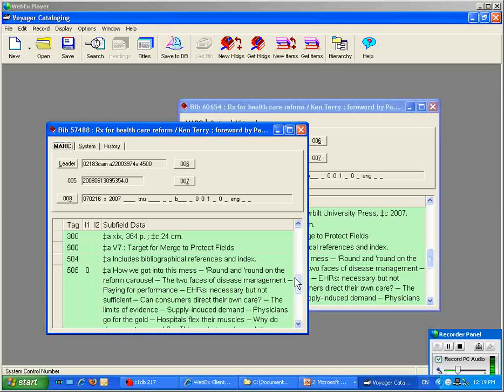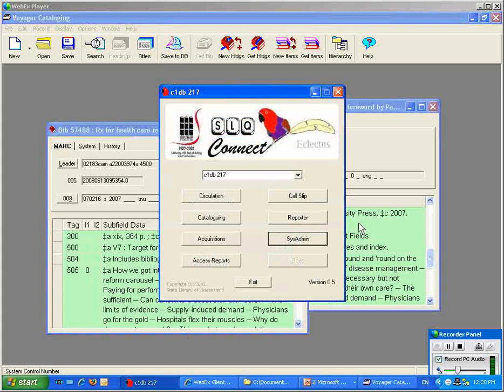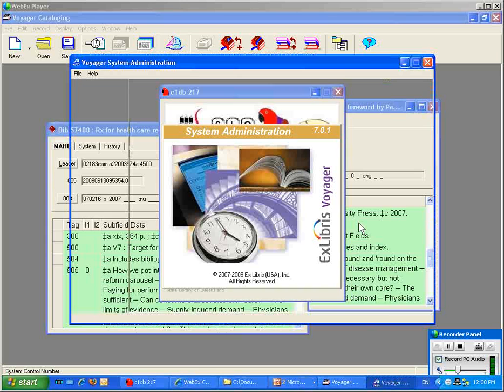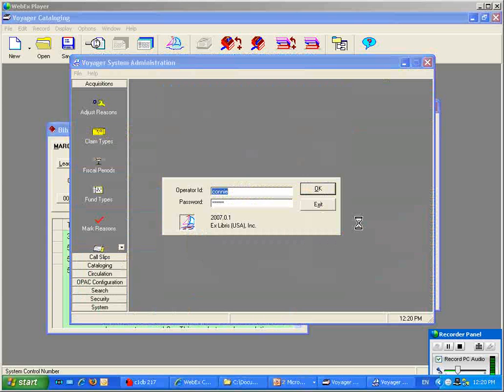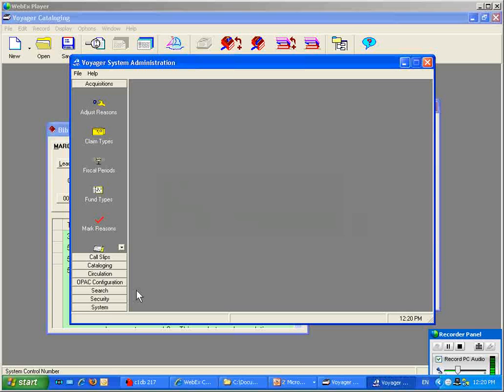In this example, my protected fields are, in fact, we can go and take a look at that. In system administration, the 500 field is protected, and I believe I've got a couple of other fields protected as well, although they may not show as a result of our action.